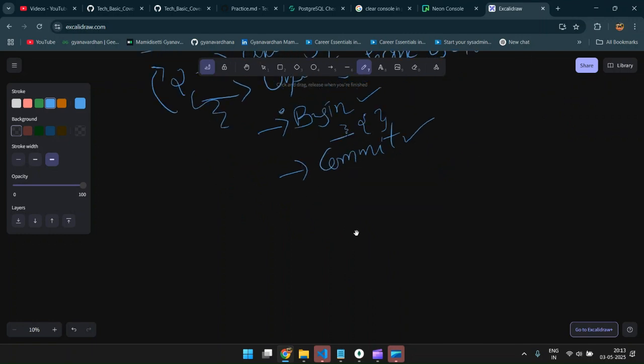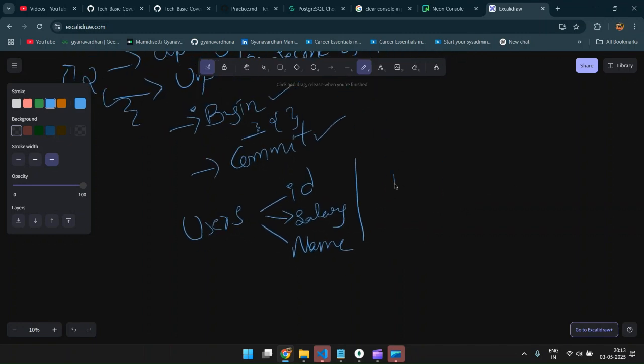So why is this done, right? Let us take an example. We have a users table, and the users have ID, salary, name, right? And there are two users, Alice and Bob. Alice has 6,000 salary and Bob has 3,000 salary, right?